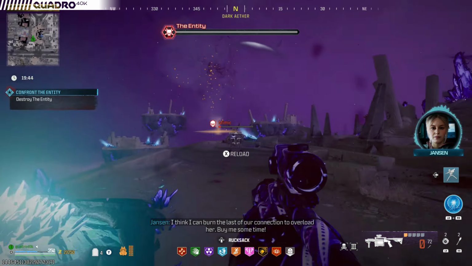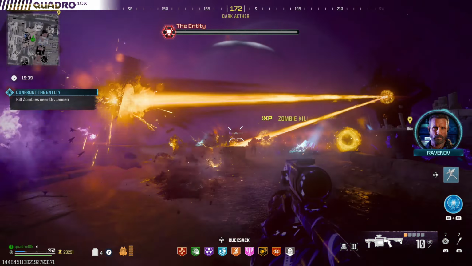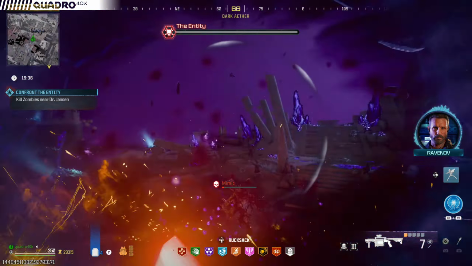Mission marker will show the new location and you need to get kills around Ava so she charges her own attack that breaks entity's shield.